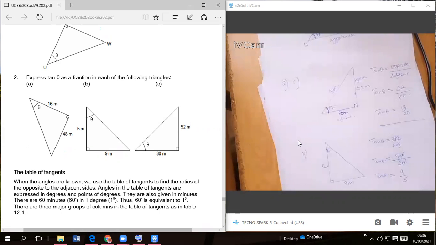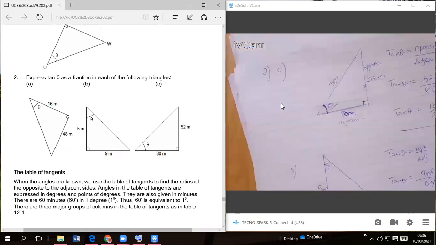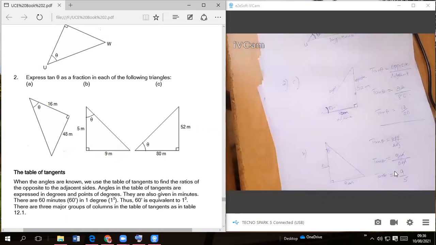All right. So now, the answer is 9 over 5. They want it in the form of a fraction. There's no need of getting it in decimal places. You leave it the way it is, for the time being, for just this first subsection we are looking at. Later on, we can see what we shall do.